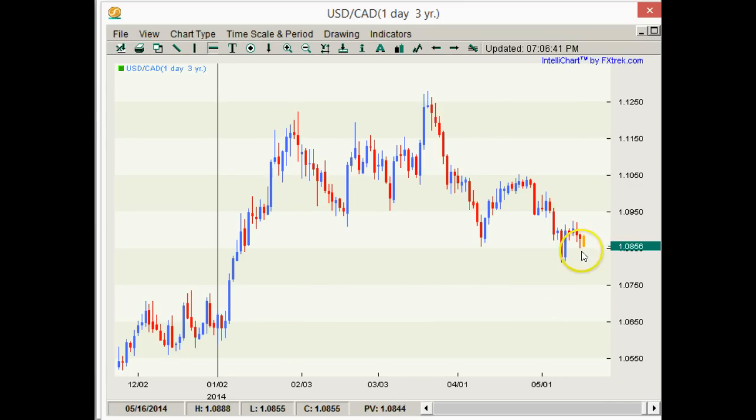Having said this, though, for now, clearly the 108 is a key support level, and if we do get any kind of rally in U.S. yields, this dollar CAD trade actually becomes a relatively interesting buy as the yield differential between the two becomes more important. So for now, if you're bargain hunting, this low level over here at around 108 is pretty much your support level. It's relatively close to where we're at, so the risk is kind of minimal. But if we do start breaking down to the downside here, we could really unwind much more towards the 106, 105 level, and that would be a big shock surprise.